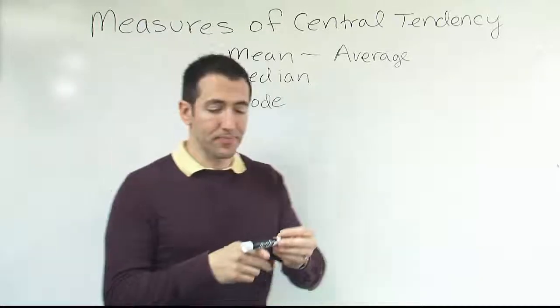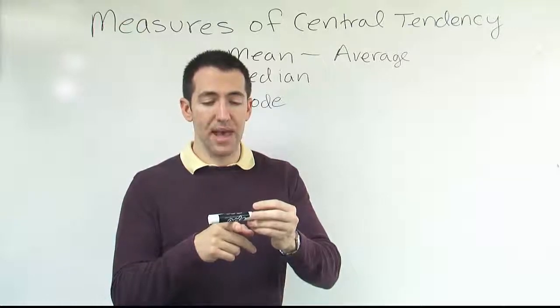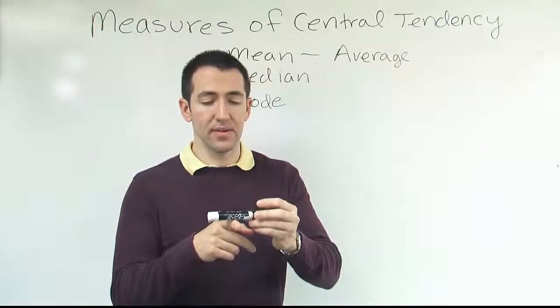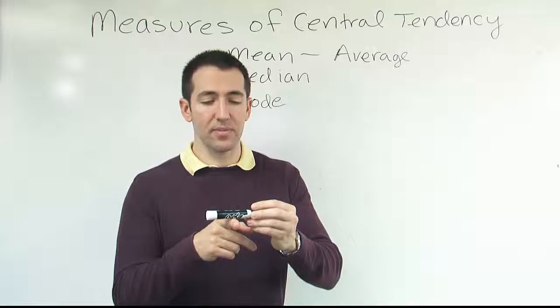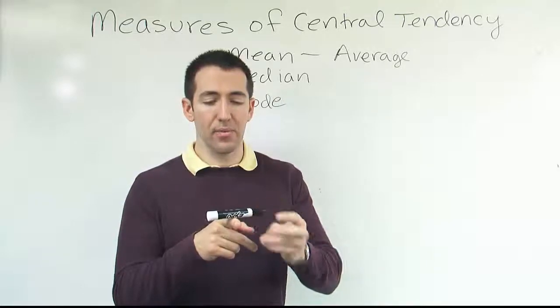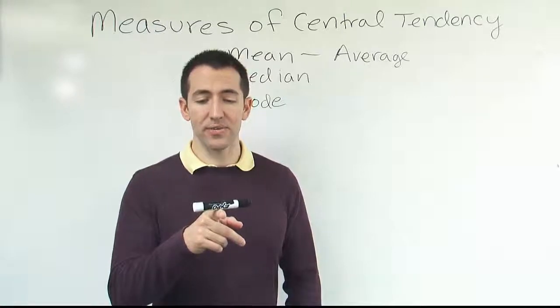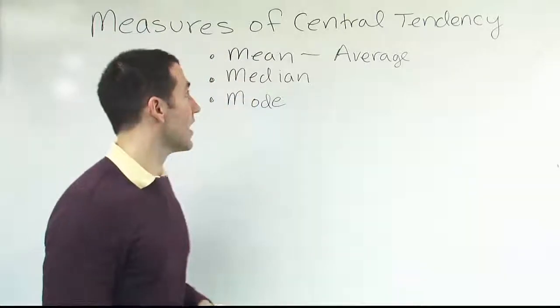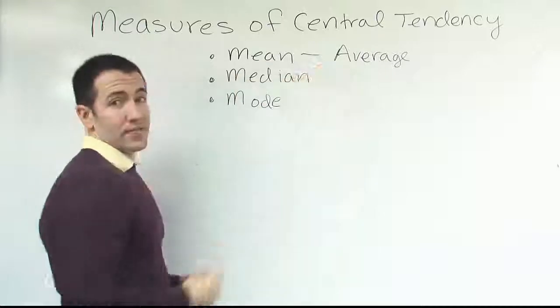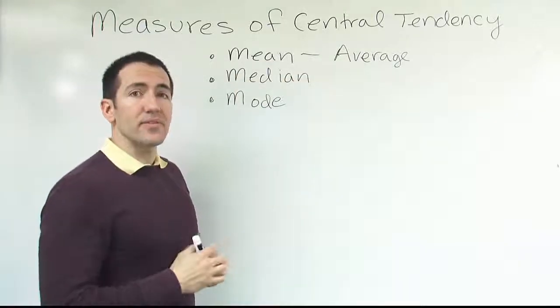The mean is actually the sort of centroid, the center of mass for the data set, basically. So like this pen, if I can find the sweet spot where it balances, that's the average point. So in statistics, the average is right there, where the weight is equally distributed across the two sides. That's one way to define a center, right? Equal weight on both sides of that point.